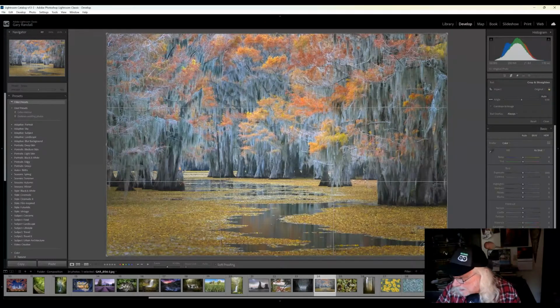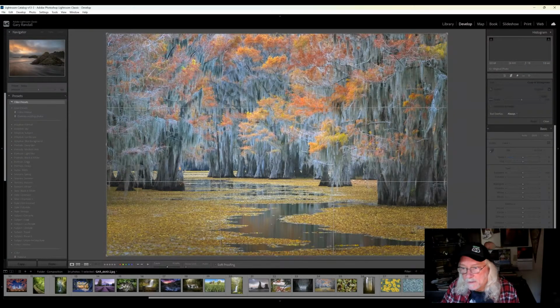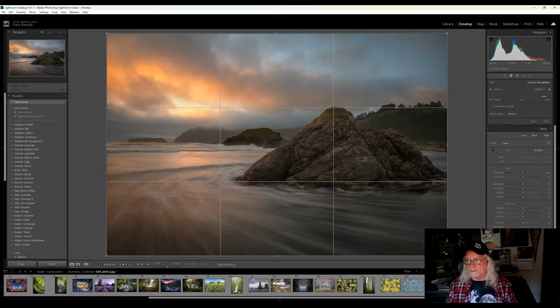Okay. All right. So let's take a look at this one. This one's balance. This rock is pretty heavy, but the light in the sky over here pulls it over to the left side and pulls it down and balances the scene out.